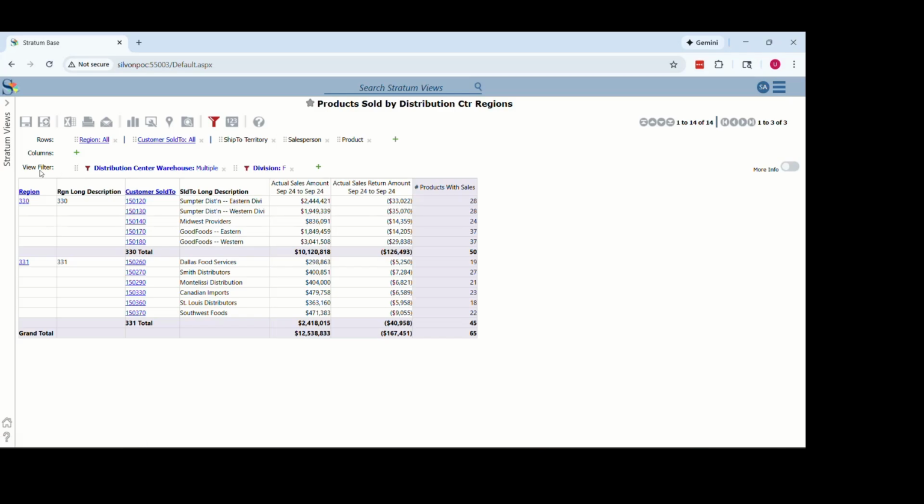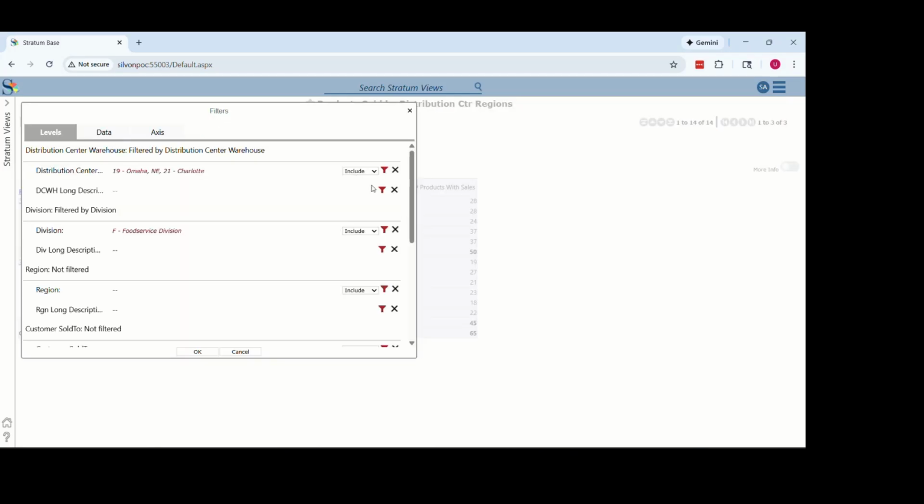So that's the view filter. It's a nice, powerful way to keep your filters intact, but not necessarily muddle up the data grid or the report itself. It will buy you more real estate here. So if I wanted to add more columns of data, et cetera, I could certainly have more visible real estate that I could do that here. So all right, so that's filtering on levels.